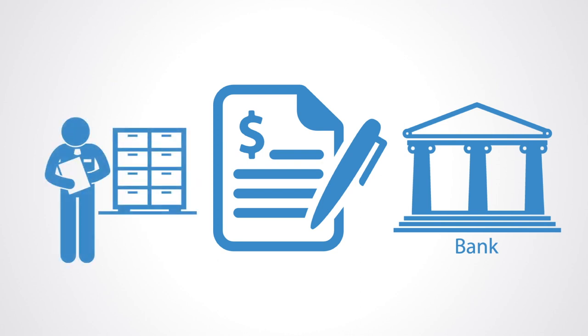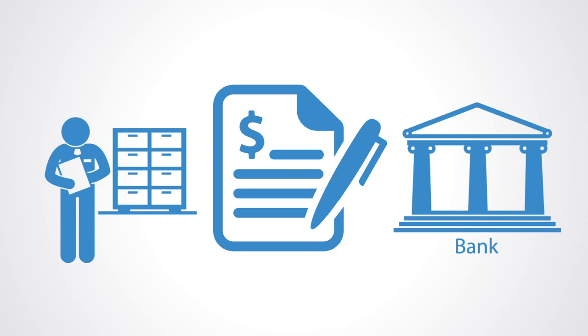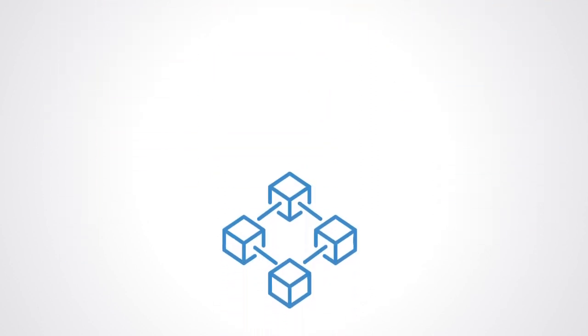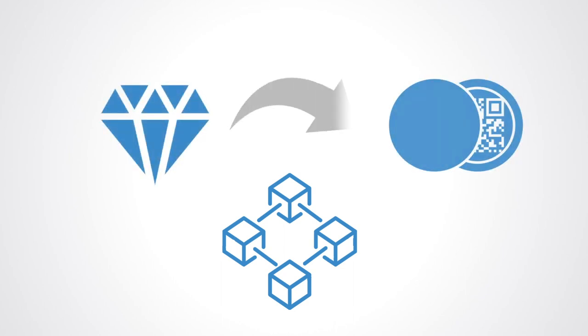Previously we've relied upon centralized institutions to take account of and vouch for the authenticity of these records of value. However, the secure and trusted nature of blockchain networks makes it possible for us to directly associate the value of a real-world asset with a programmable asset, and we call this tokenization.